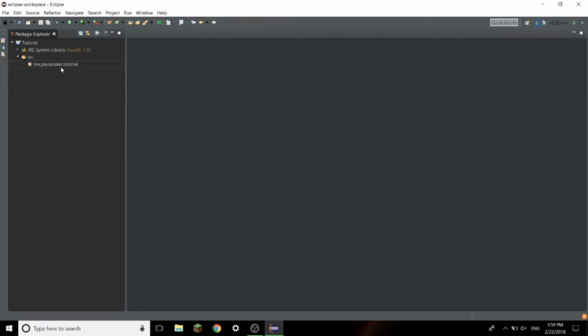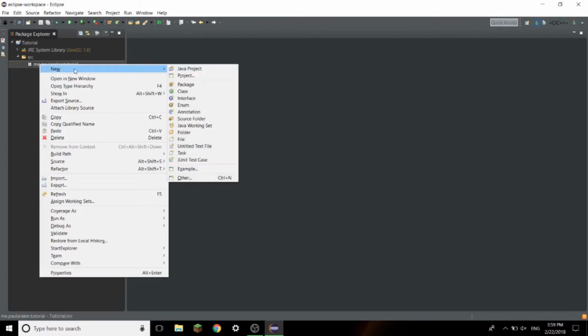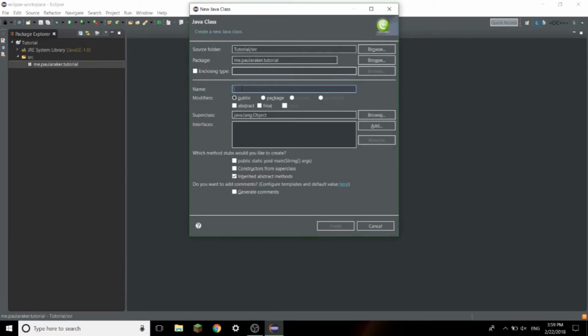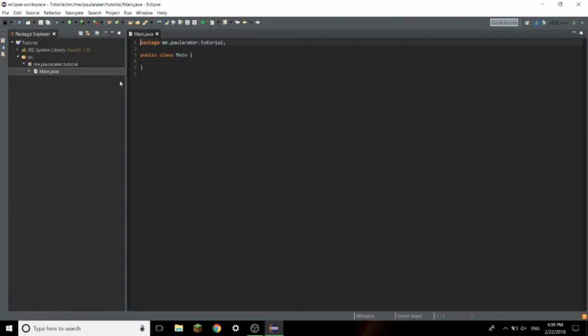So you'll see a little thing come up like this. You're going to right click on the package and then click new and then class. Okay? And then it's really important here. You're going to call it main with a capital M, main, and then click finish. Do not touch anything else in here. Just don't, unless you know what you're doing and you want something specific. Just do not mess with anything in this menu. And then you're going to want to click finish. And that is now open. So you can see we have our package name here, and then public class main right there.